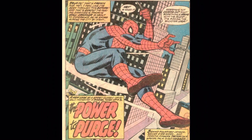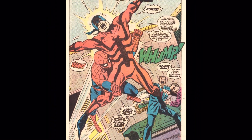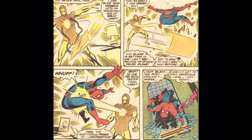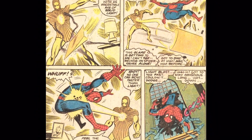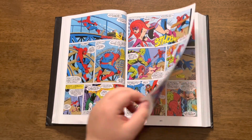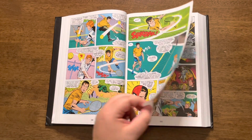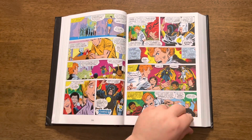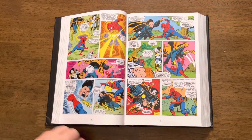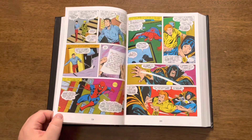I love how we get to see a lot of Spider-Man's rogues gallery here, and many times it is lesser-known players, such as Tarantula or Lightmaster in the first few issues. Most of the material in this omnibus was written by the great Bill Mantlo, and I love how he put into this series some sense of continuity. Most of the stories are two or three issues long, but Mantlo also sets the foundations for long-term stories, such as the story of Flash Thompson and the Legion of the Sun, which I need to say is a fantastic storyline.